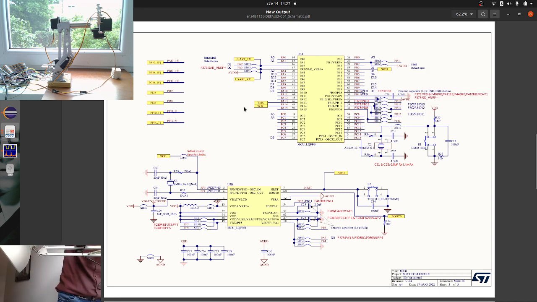So let's see where the cable basically comes from. This blue one. This gray one comes here, so this is minus. Oh, a disconnected cable here.